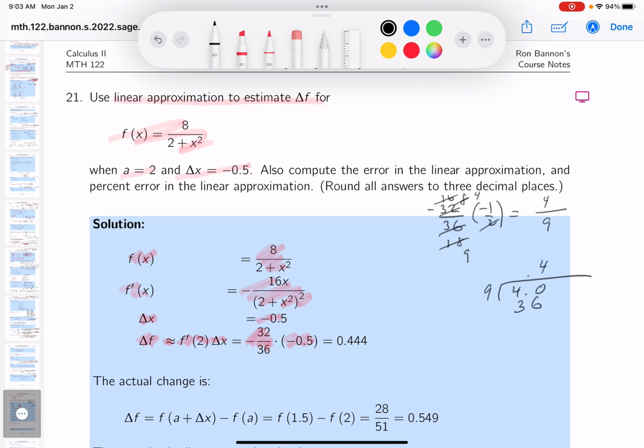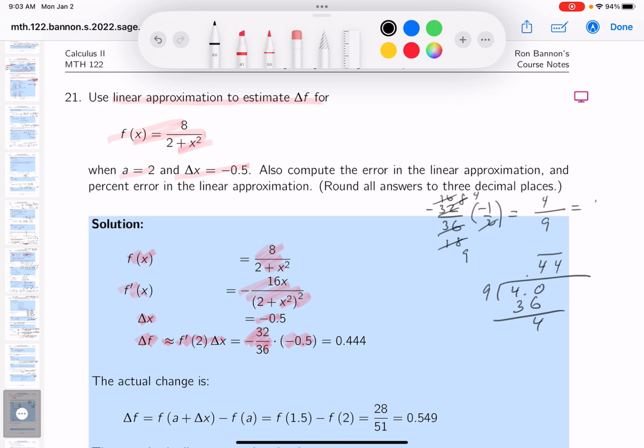You get 36. Subtract, 4. Wow, this is really convenient. What are you going to get? You're going to keep getting 4s. They keep repeating. So what is this thing over here? Exactly, it's 4 ninths. You could also write down a repeated 4 over here. What did they say, though? They want you to do this. By the way, there should be a bar above this. They want you to approximate this, and it's approximately, to 3 decimal places, 0.444, all right? I need to correct the formatting over here.